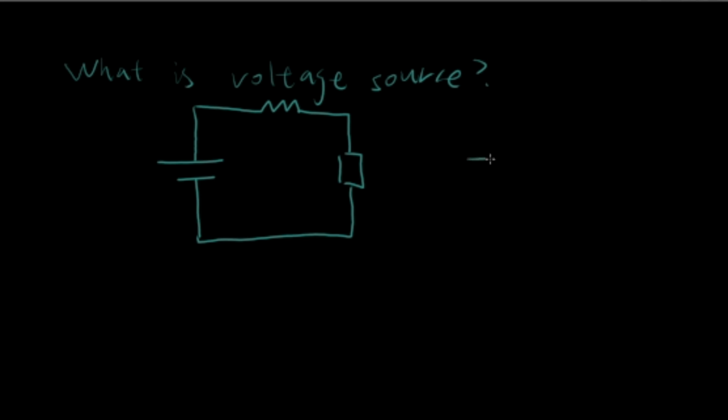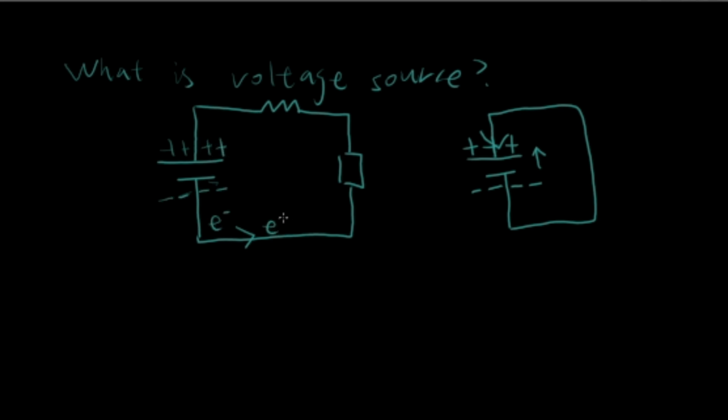The voltage source is actually a terminal that has a lot of positive charge on one terminal and a lot of negative charge on another terminal. Because of the separation of the charge between these two terminals, it will form an electric force. So all of this negative charge will want to go to the positive charge. It will flow from this direction to this direction if we give it a pathway like this. It will go from this negative terminal to the positive terminal.